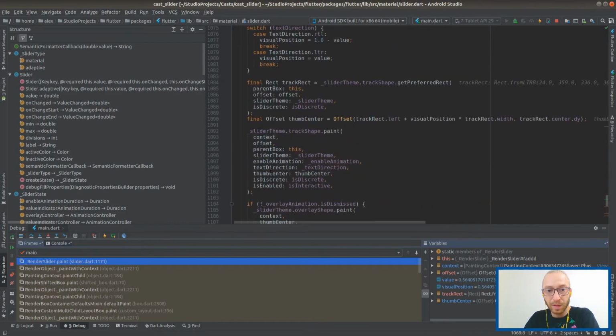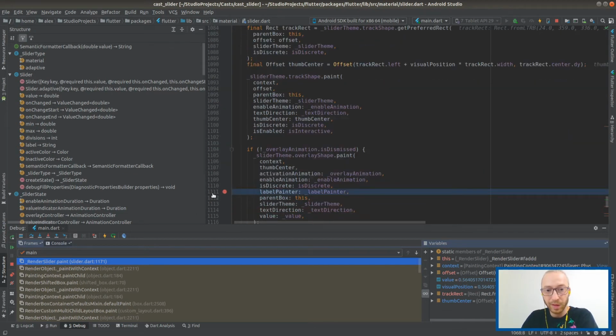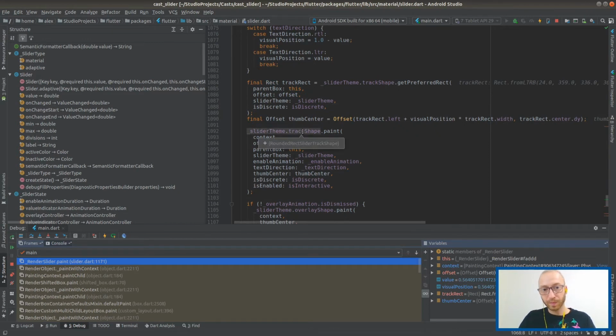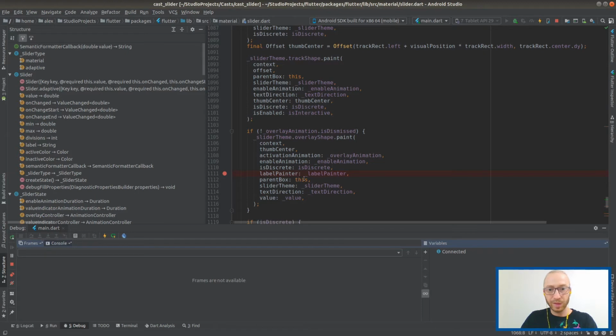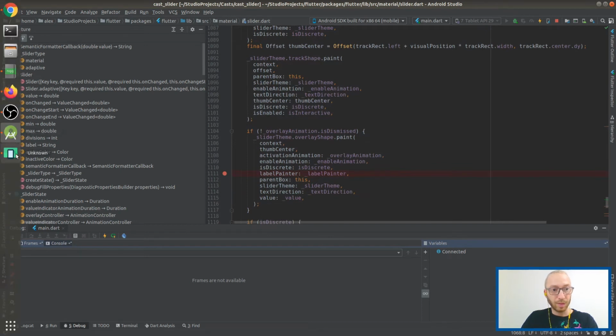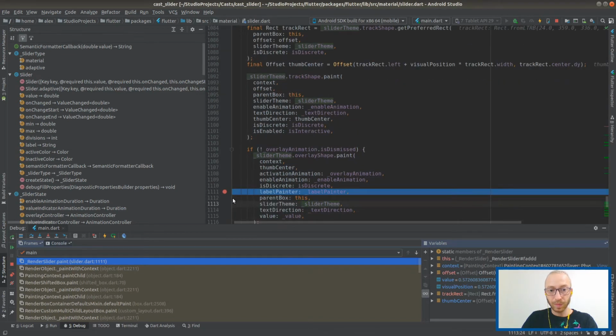Yep, so we can see that our breakpoint is inside the paint. It's at line 11.11, I mean. That should lead to us using the label painter, actually. So let's just let it run for a little bit. I want to see when this is being called, if any of the paints is being called. We can update it again. We can see that 11.11 is being called with label painter, right?